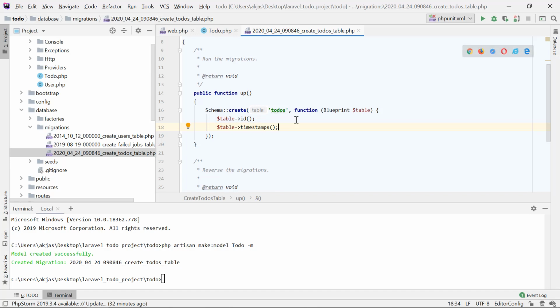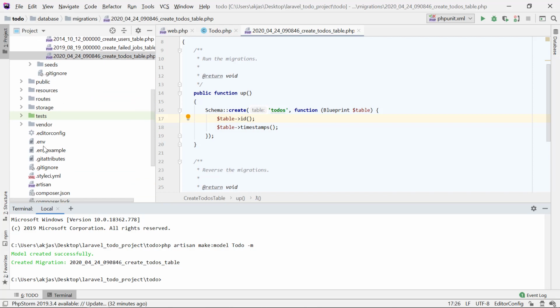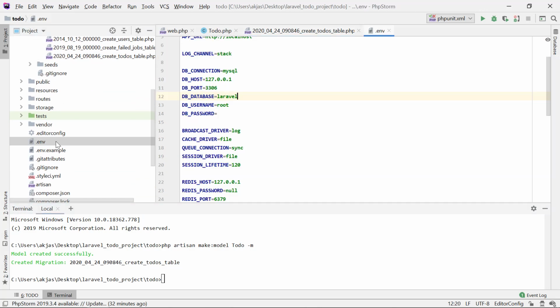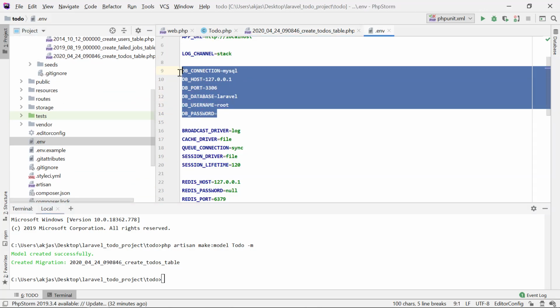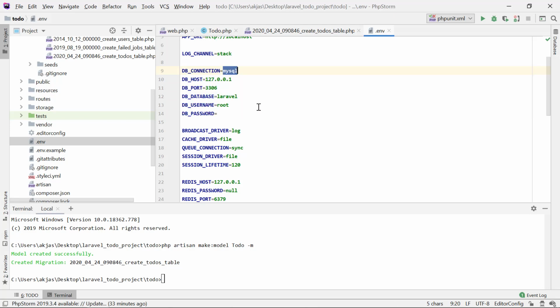So with that being said, we forgot to mention one thing: we'll be using a MySQL database. If we go to .env, this file right in here, you can find the database configurations. We'll be using MySQL. You can of course use any database of your choice like Postgres or SQLite, no issues with that.